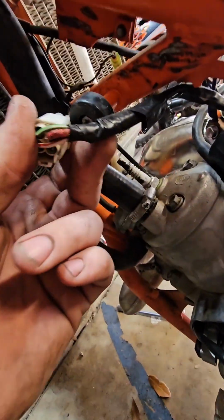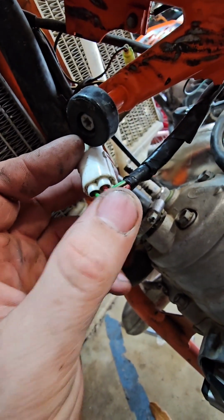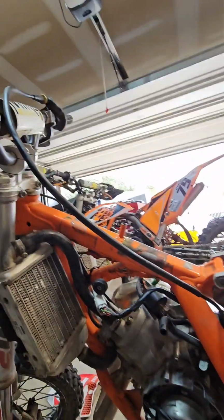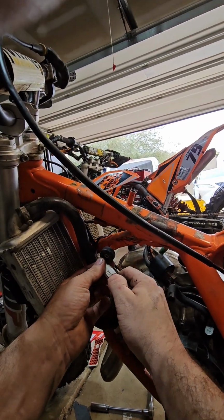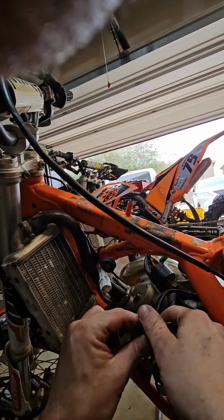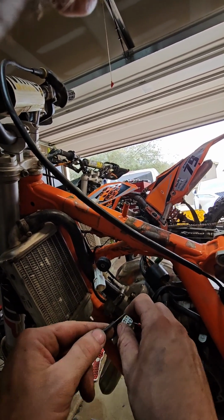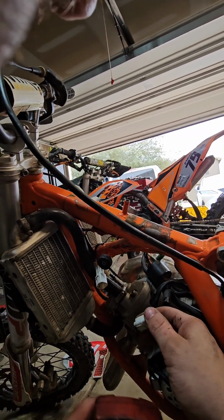So checking those, and you can see, it looks like it overheated, did not look too healthy there. So I was worried about it. But I'll show you on this one. Unplugged it. Got my red, my blue. And I ohms tested those two pins together. And I got like 18 ohms, I think it was.